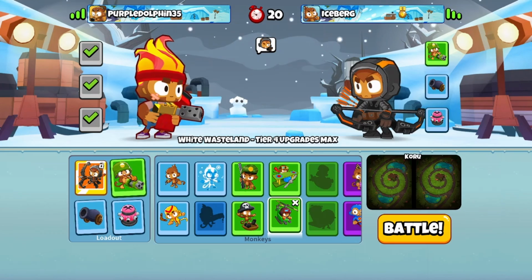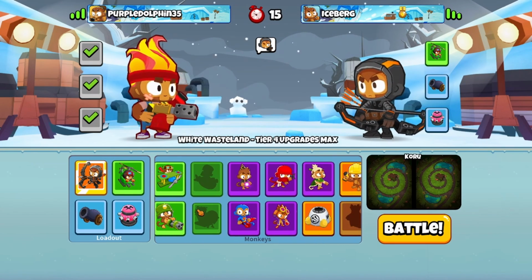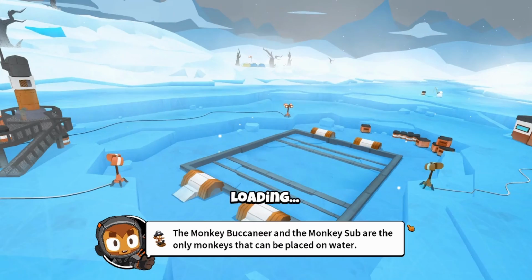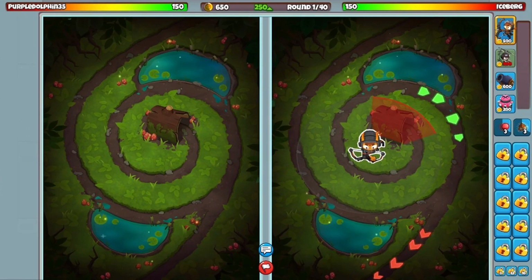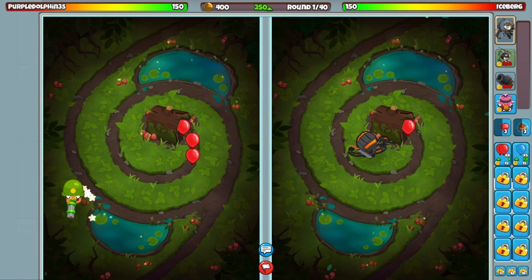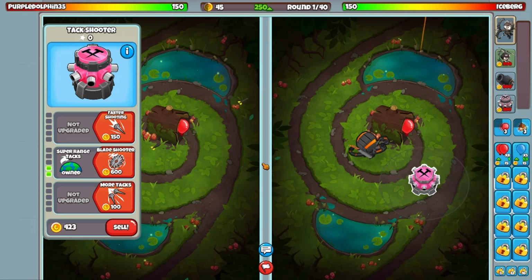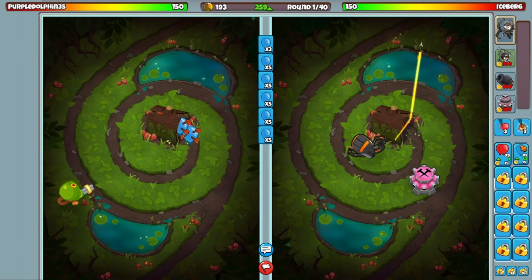Gonna replace the Dartling Gunner with the pilot. I'm not expecting a lot out of this, but we'll see where we could go with it. Alright, so we are going to start with our hero. Gonna set up a tack shooter right about here. My opponent's going for the Dartling Gunner. Get some upgrades in quickly. And I suppose we can send out some balloons as well.